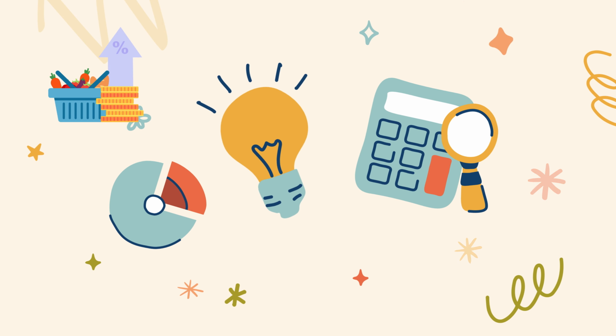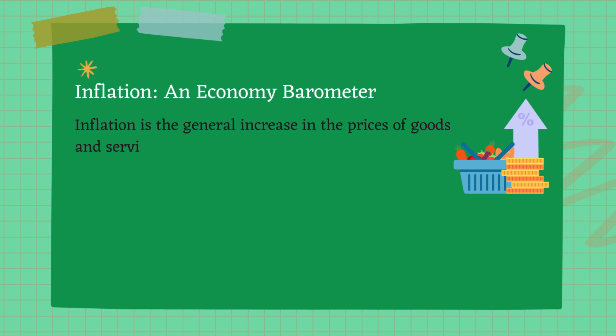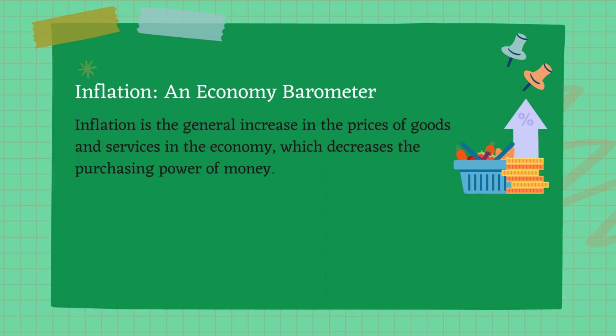Here is the final word of the day: inflation, an economy barometer. Inflation is the general increase in the prices of goods and services in the economy, which decreases the purchasing power of money. From the consumer's point of view, inflation is often perceived through prices. Here is a simple example of inflation.